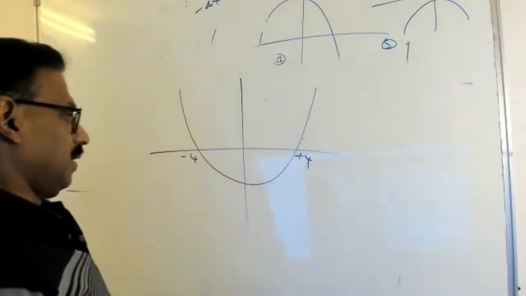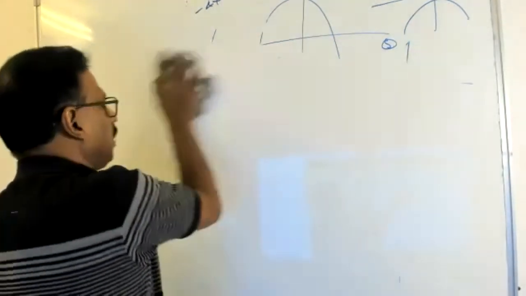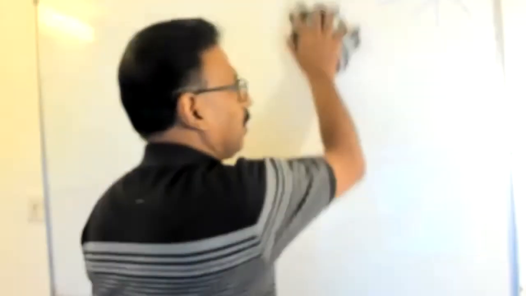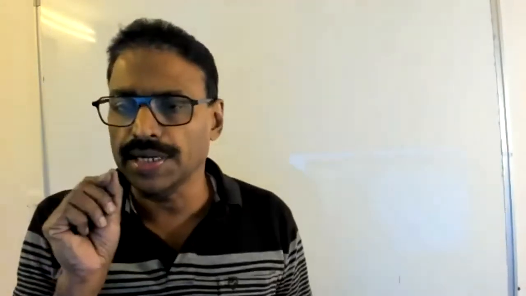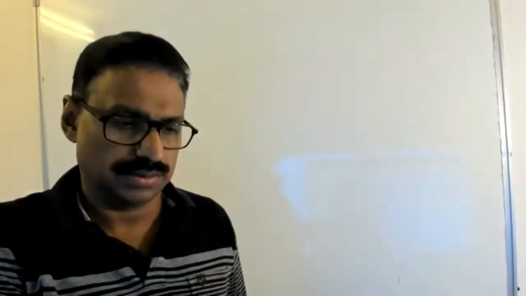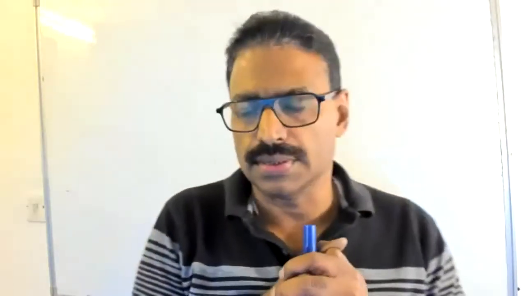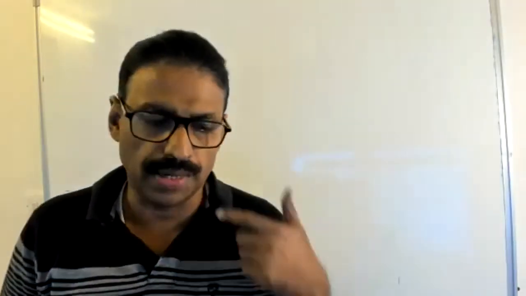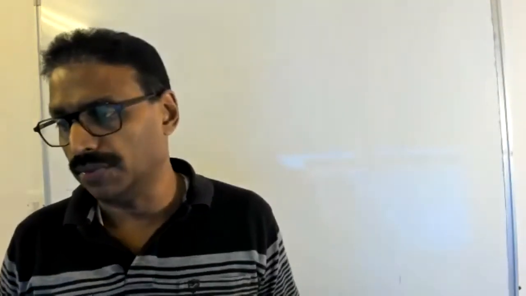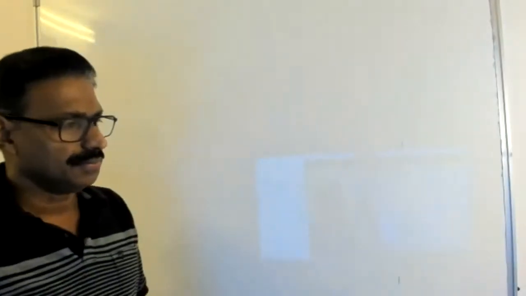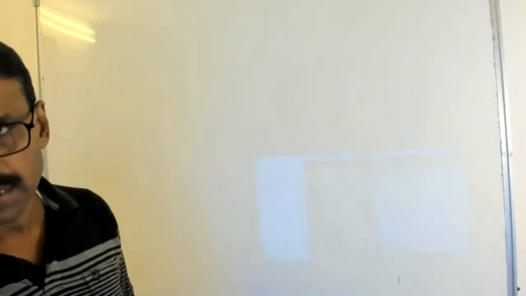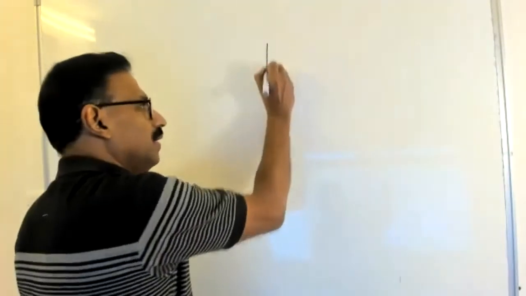Okay, so I hope it's clear now. A quadratic polynomial has at most 2 zeros. It can be 2 zeros, or 1 zero, or no zeros. And the shape of the graph of a quadratic polynomial is called a parabola. It is open up or open down. If A is greater than 0, open up. A less than 0, open down. Clear now? Are you okay? Yes, sir. I'll give the notes. Just wait. Okay.